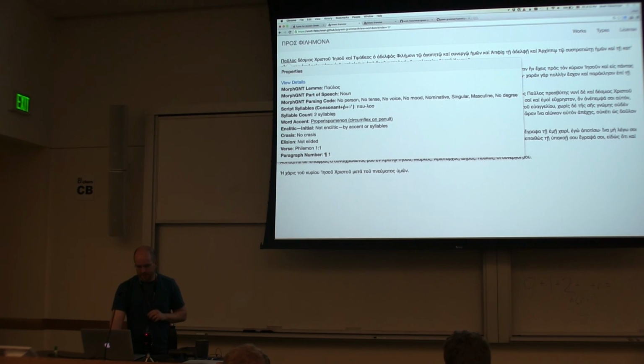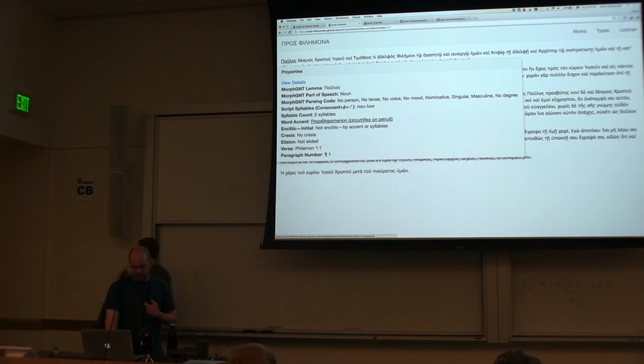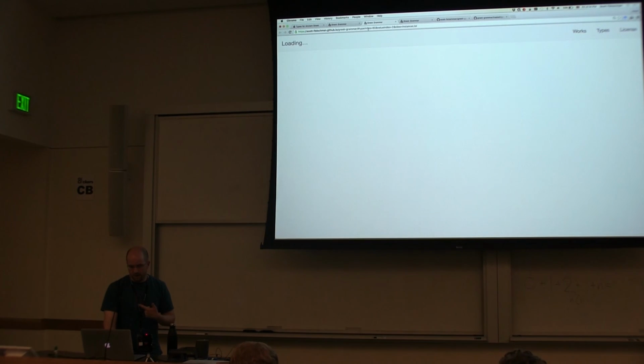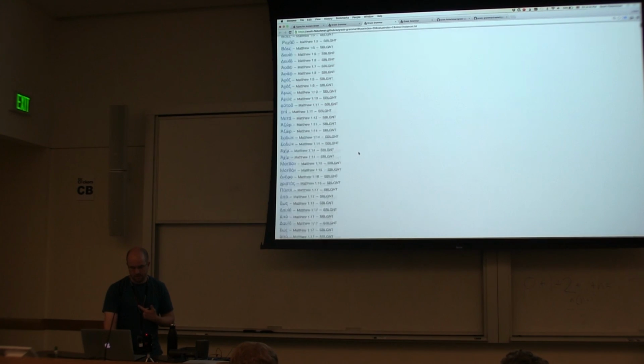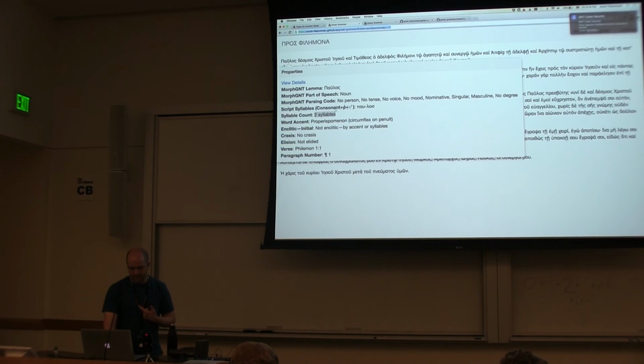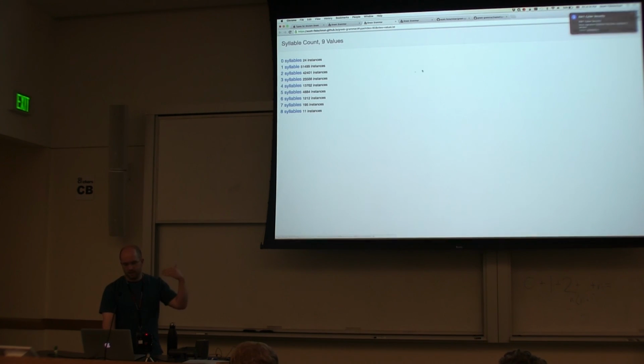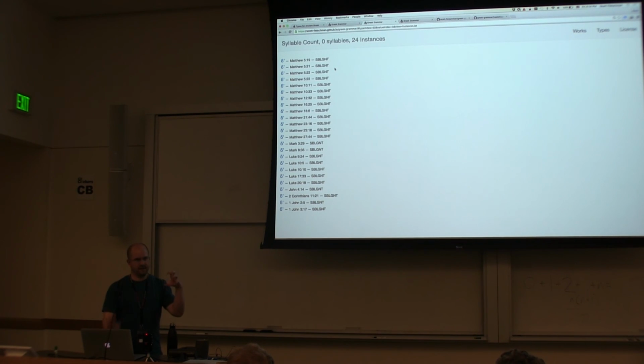Some examples of properties that can be interesting: I ended up breaking it down to the syllable level. So I can say, this word has 2 syllables. I can click on this, and it will show me all of the 2-syllable words that occur throughout the New Testament and where they occur. Or I can click on this and find out all the different syllable counts, and there are everywhere from 0 syllables to 8 syllables. A 0-syllable word is an elided de, where they cut off the word. In Italian or French they tend to write that as a single word, but in Greek they write this as a separate word for whatever reason.